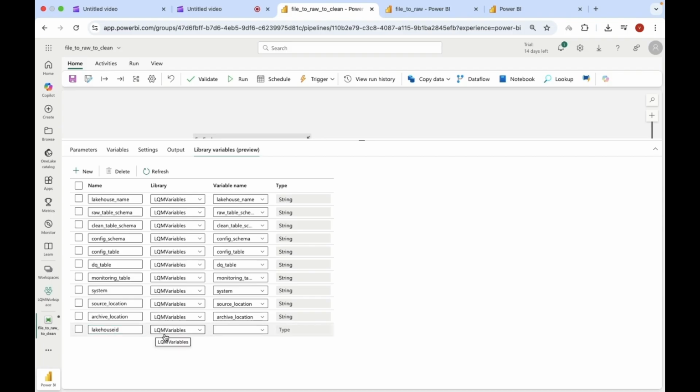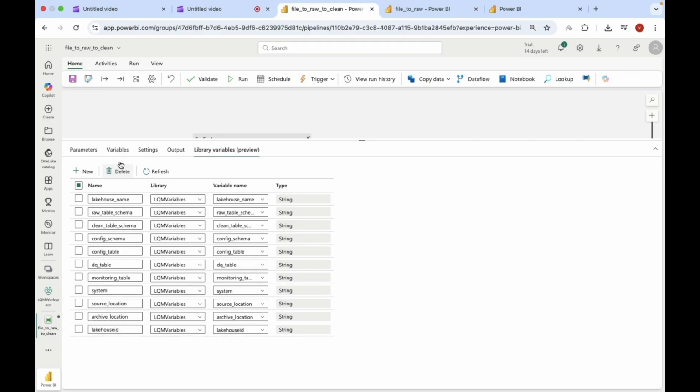This is the variable library which we have created, and you need to select the variable from the variable library, which is Lakehouse ID. So this is how I have assigned the value to these variables. These are the variables which are created here in the pipeline, and these are the variables which are coming from my variable library, and I'm assigning the value from the variable library to the variables which I've created in the pipeline.